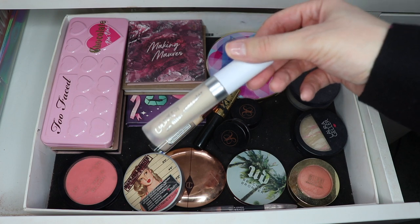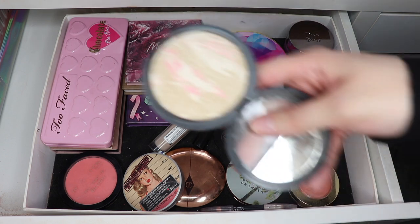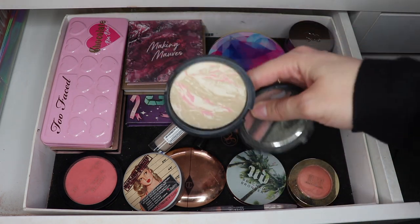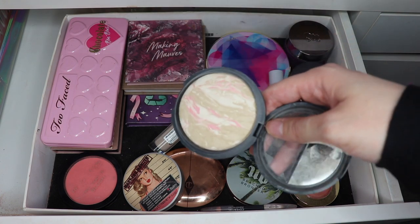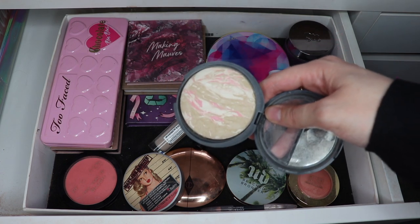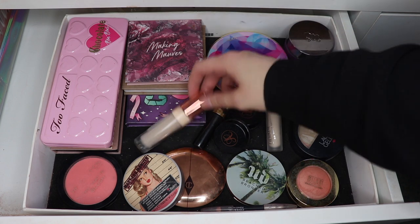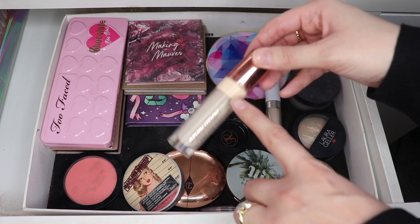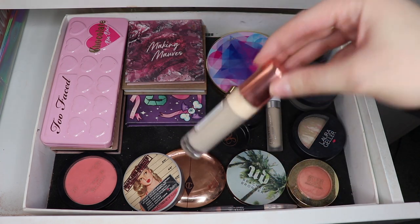As for the Laura Geller powder, I brought it back in because my mom gave it back to me after I gave it to her a while ago. I was just trying to see if I could find a use for it. I think I'll use it to set my eyeshadow primer or brighten up under my eyes whenever I feel like I need that. I'll keep it in this month. There's also the Makeup Revolution eyeshadow primer - it does leak a little bit so I keep it upright in my eyeshadow brushes.